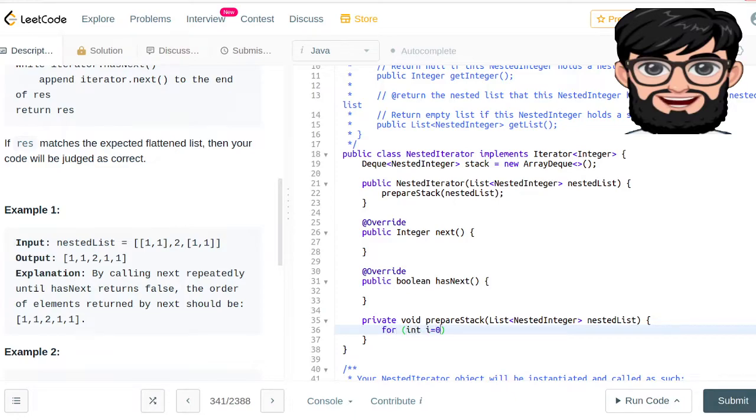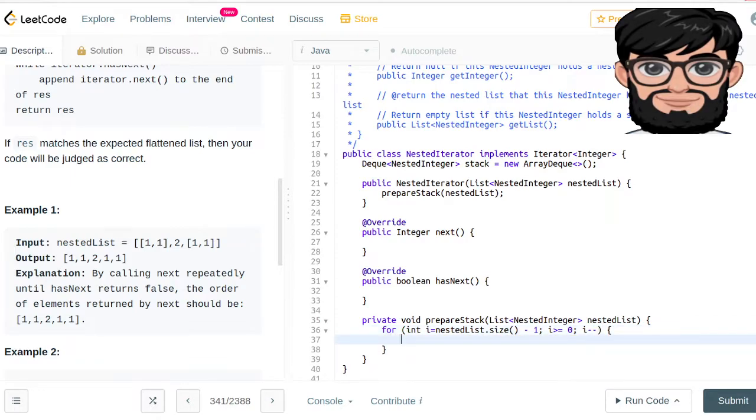For int i equals 0, actually we're going to go from the last one, so that when we push into the stack it changes the direction. So i starts at nestedList.size() - 1, while i is greater than or equal to 0, i decrement. Then stack.push nestedList.get(i).